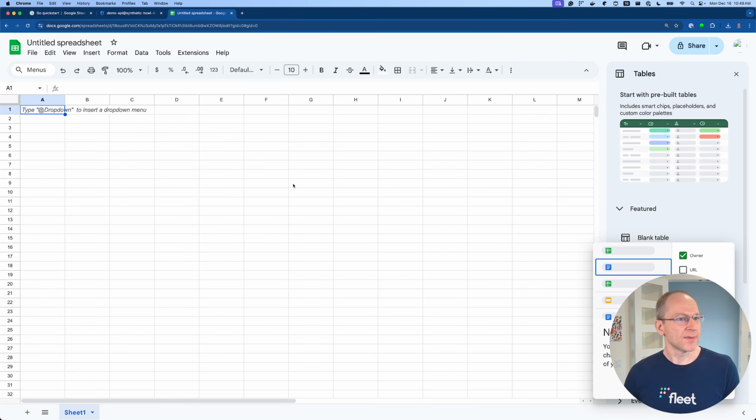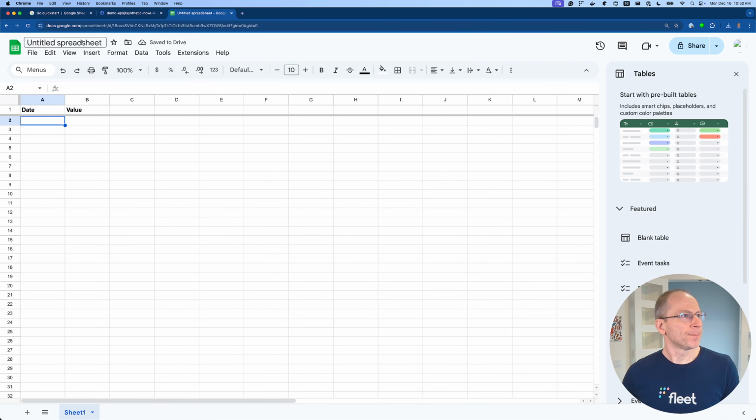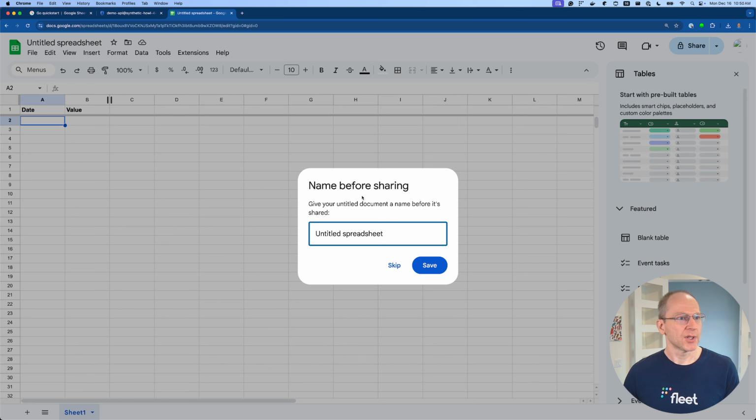And I'm going to mess with it a little bit. I'm going to say first column is going to be date. Next one's going to be value. Just going to make this pretty. And well, let me show you how to share. Let's go ahead and share that. Okay, API demo.